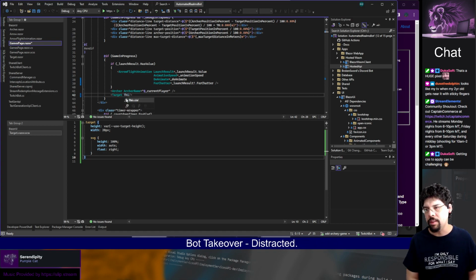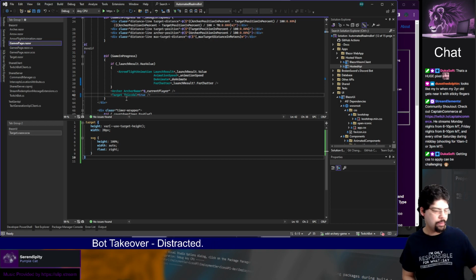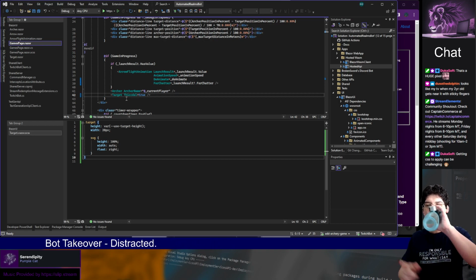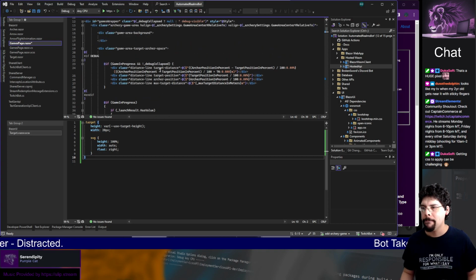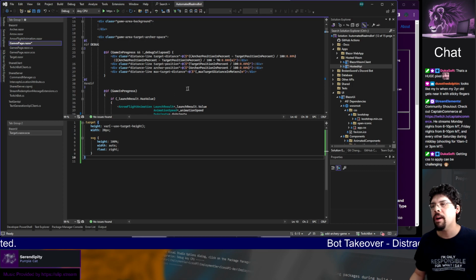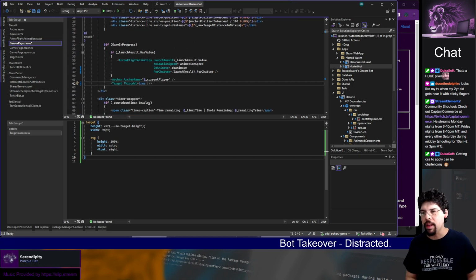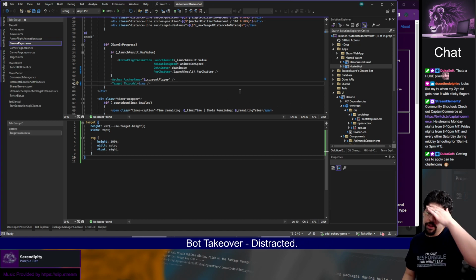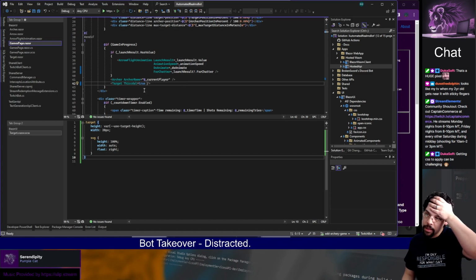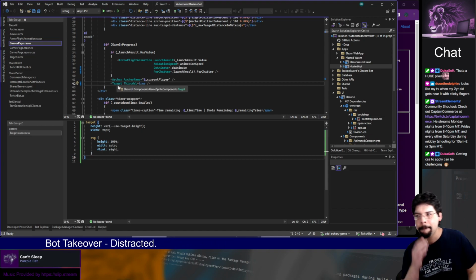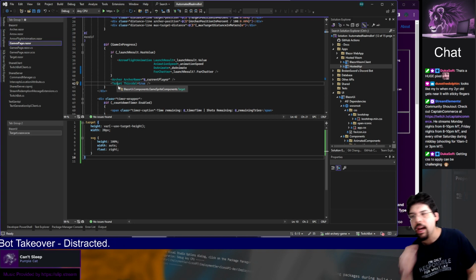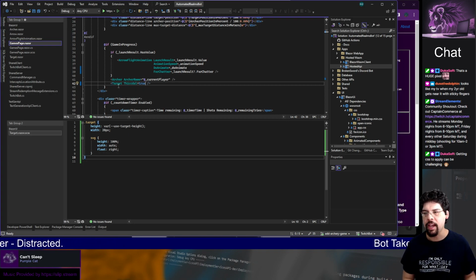Okay, so the target is a tree. The other thing I wanted to pass in was the height. The problem with the height of the target is that there's a scale factor applied to the container. So what I'm probably going to do is have a height here, and then I'll overwrite it in the actual game window.